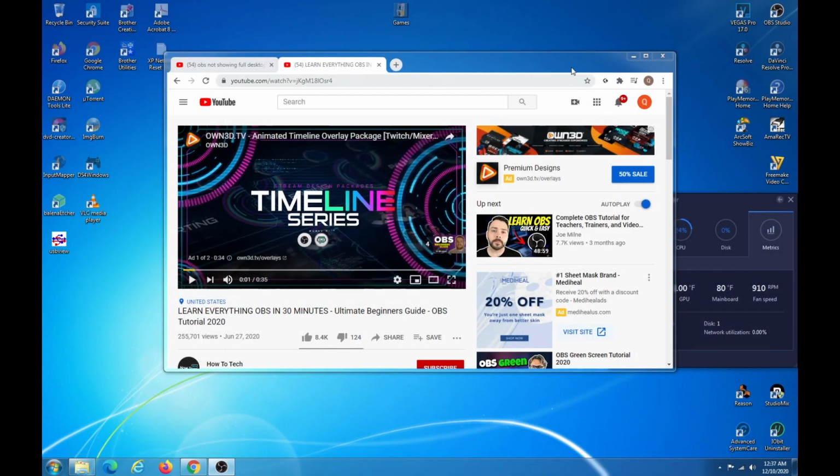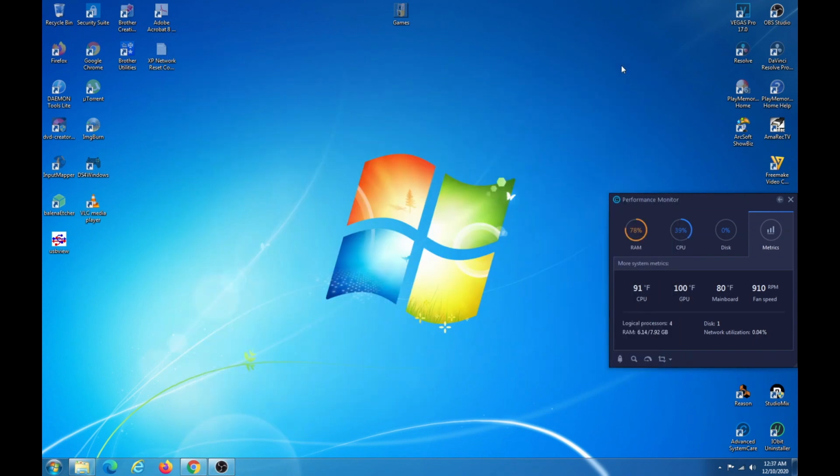So this is my desktop, and I'm going to show you a little bit about my setup here. I've got Vegas Pro as my editing program. I'm using OBS Studio, actually, even to record this audio right now. And I also use it to record my gameplay footage through my Composite cord.